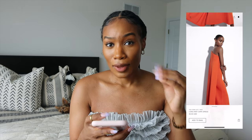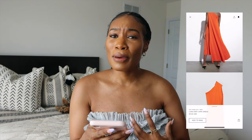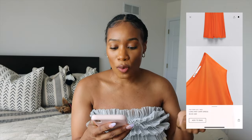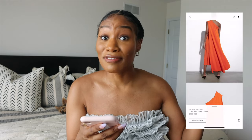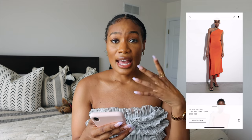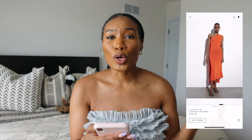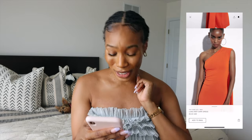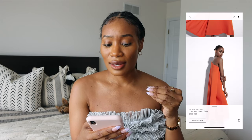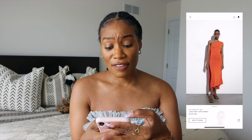First and foremost, this long knit cape dress. It's the color — we've been seeing a lot of color in Sophia Richie's style — but it's also so feminine. It's like a bodycon but with a little bit of relaxedness to it. The cape? That's a 'gone with the wind fabulous' type of dress. It looks so luxurious, there's a little bit of clavicle with that one-shoulder line. It's giving award season, but it's very much like a beautiful spring-summer wedding moment.